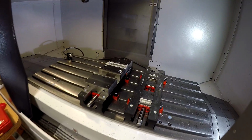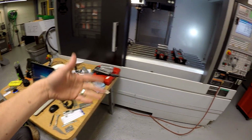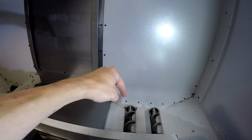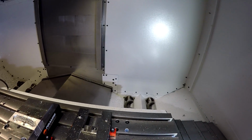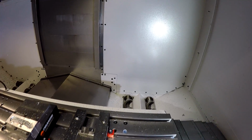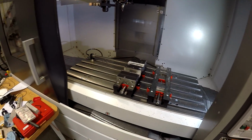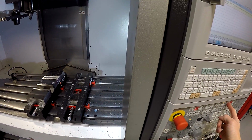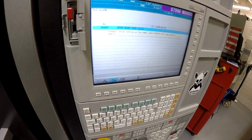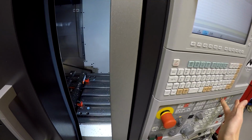Yeah, we have been using the heck out of this machine. After much deliberation, we decided to get the chip conveyor to go with it, which lets, like the Mori has these chip augers in the back. There's 4 of them, and then 2 over there. And I think I can turn them on. Anyway, I could turn it on, but I have to take the machine out of e-stop, which is not a big deal. Done. Then you gotta open and close the door, it says. There we go.